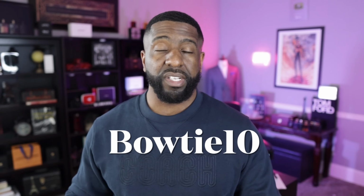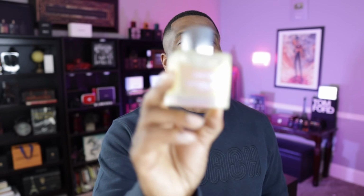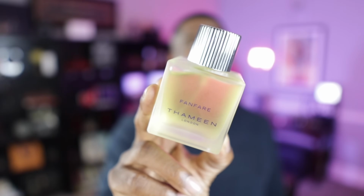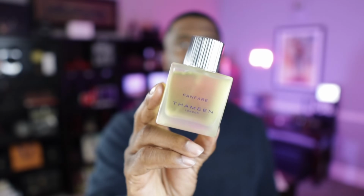But if you're looking for a signature scent fragrance to wear during the spring and the summertime, guys, this is one I think you really need to get your nose on. Check it out. It's from the house of Thameen London. And again, this one is called Fanfare.